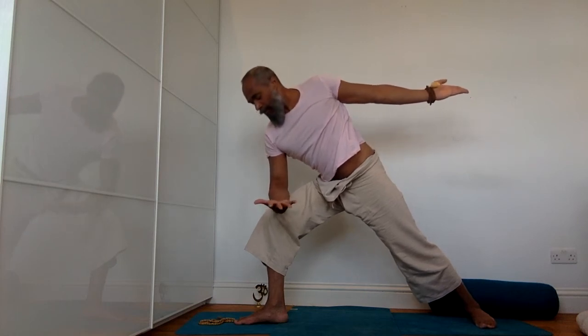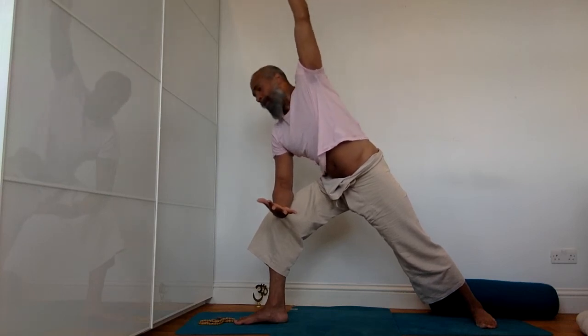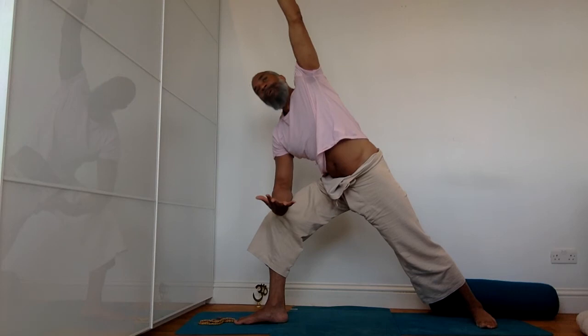And then extend the left hand. And the left hand, the palm is now facing the ceiling. Your right elbow, the palm is facing up towards the ceiling. And as you take this left arm, draw a line all the way over the side of the body. As you inhale, press into that right elbow. As you turn into your left side of the body, take your gaze to your left elbow.